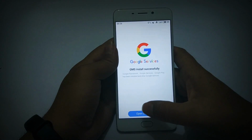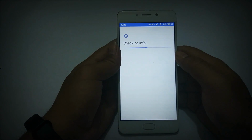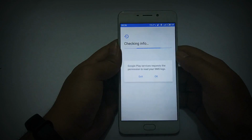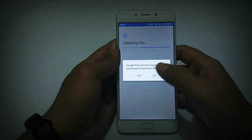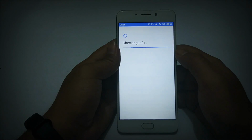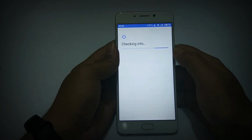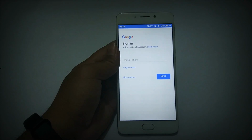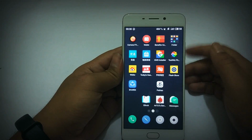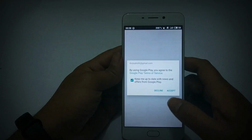And that's it. Just open the app you downloaded from App Store and click Open Play Store. Give the permission it once and agree with the terms and conditions. Now sign in with your Gmail account and password and you have your Play Store working absolutely fine.